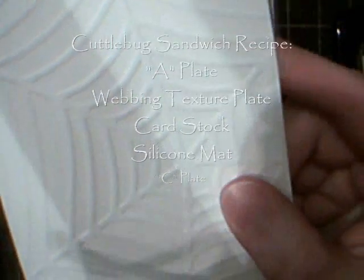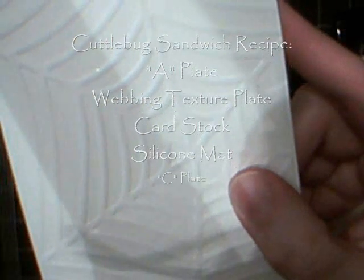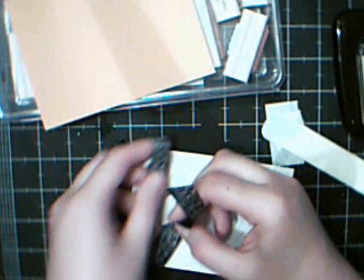So my next step was to emboss the white piece. I embossed it using the Fiskars texture plate. It was the webbing plate. I ran it through my Cuttlebug using the A plate, the texture plate, layering the cardstock, and then using a silicone Spellbinders mat, and then using the C plate on top of that.